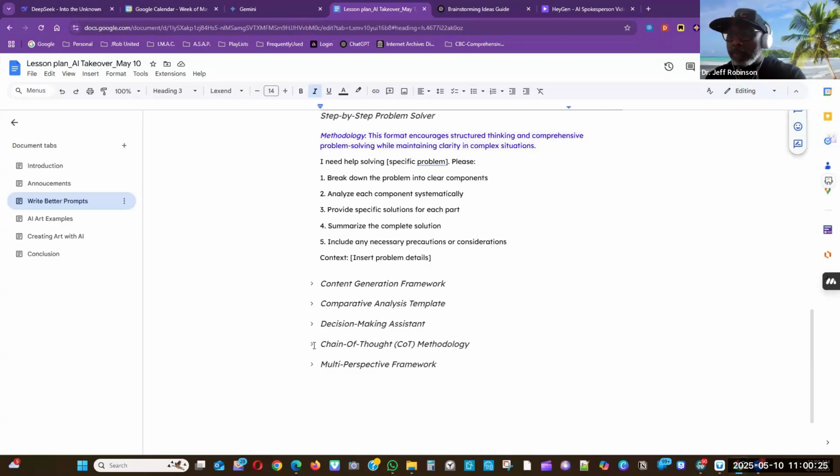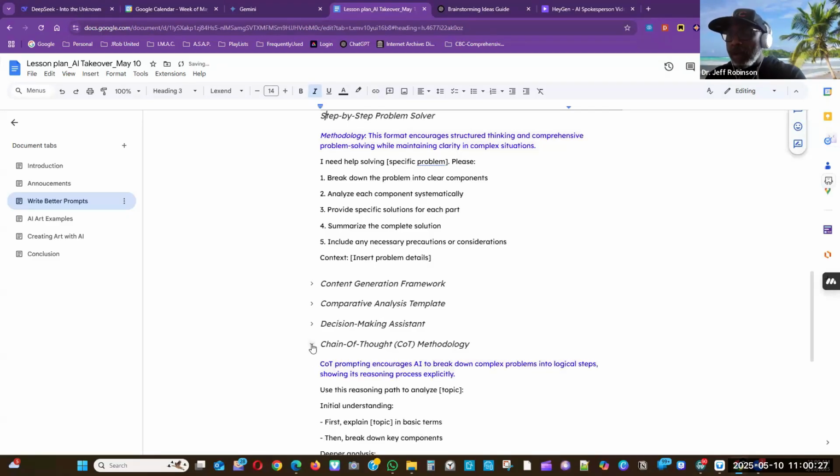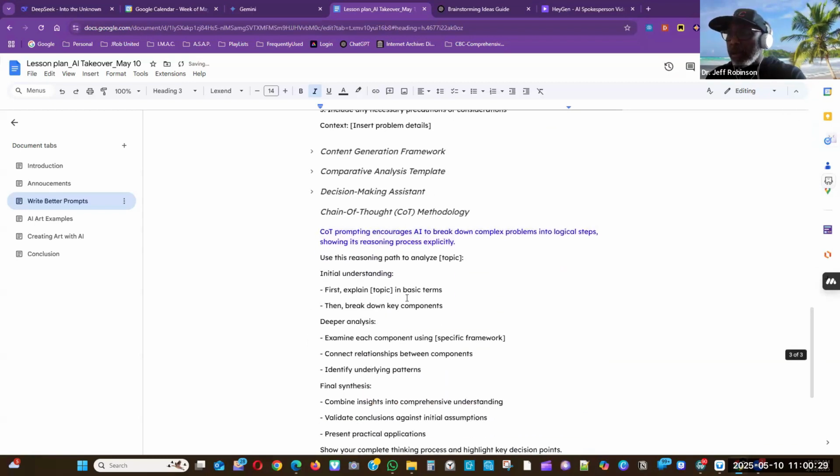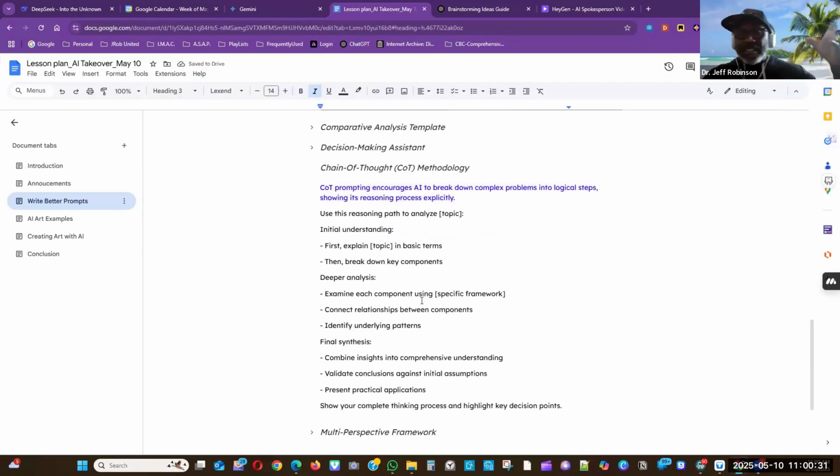Here's a very popular one called Chain of Thought. It takes complex things like building a rocket ship and breaks them down into logical steps. So these are different frameworks that experts in different industries use, and now you can be just as smart as these experts.